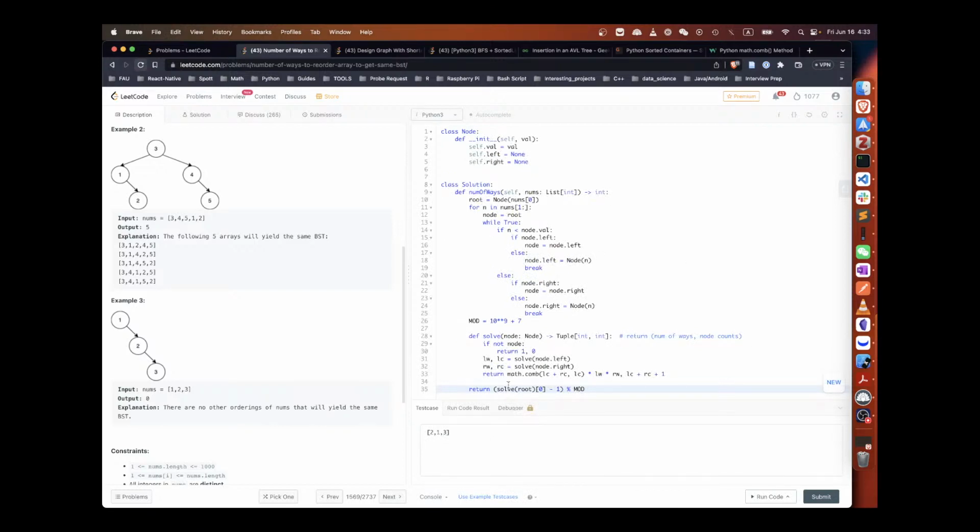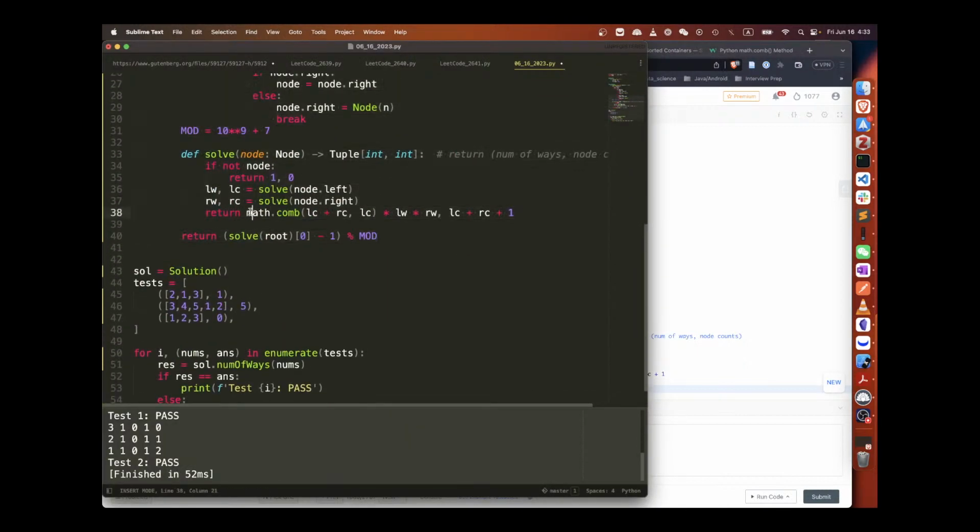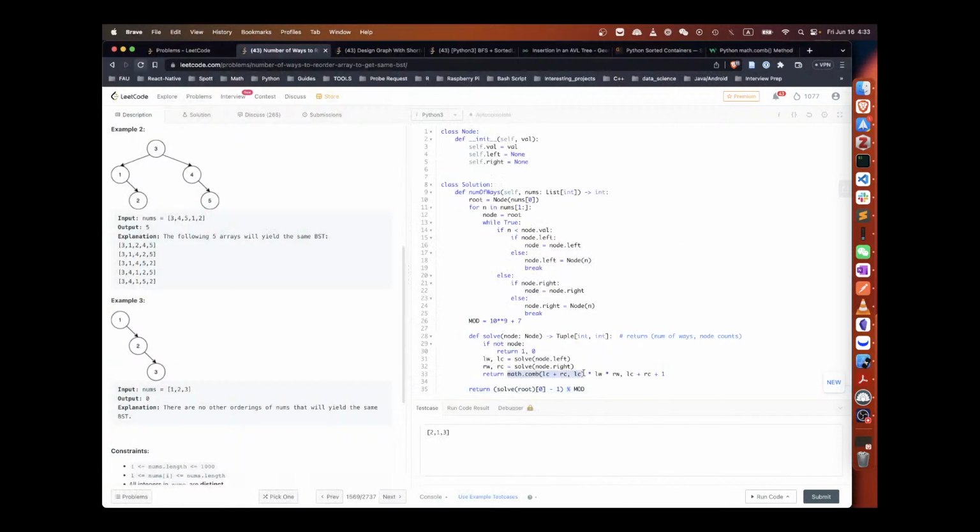I mean, you can even try mod it here, right? We can try, you know, mod here. Not 100% sure, but I remember multiply should still do.